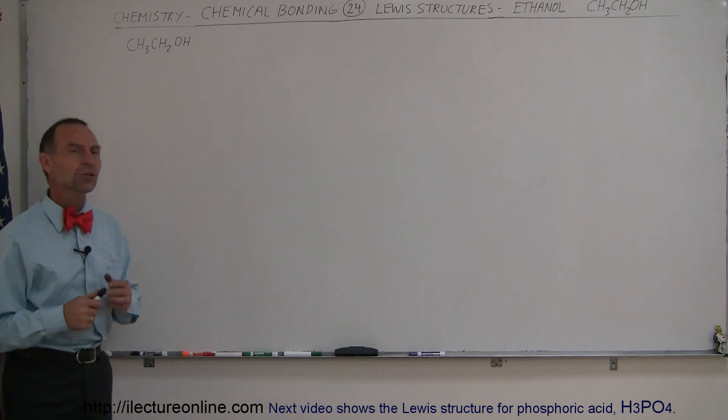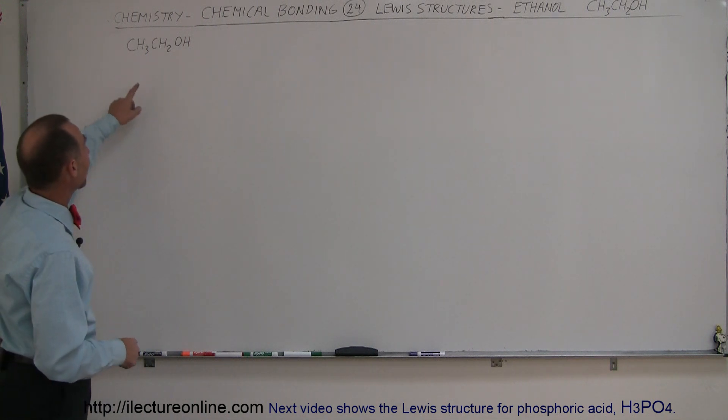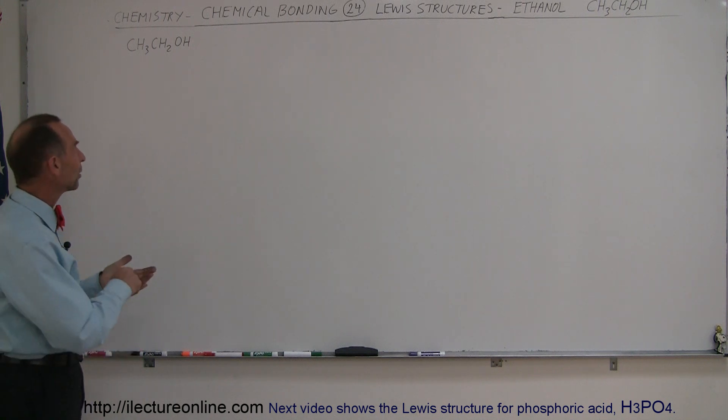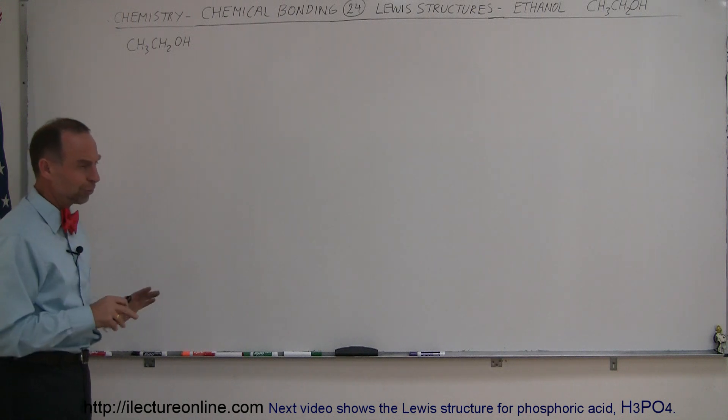Now, which molecule are you not supposed to consume? Well, here we have ethanol with two carbons. If we have an alcohol with only one carbon, we call that methanol. That is part of rubbing alcohol, and you're not supposed to consume it because it will either cause blindness or death.